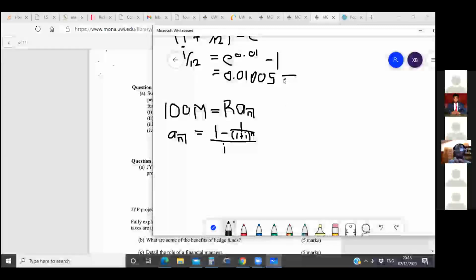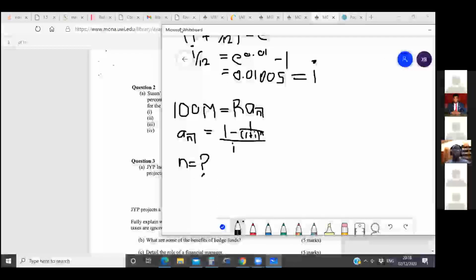There are quite a number of ways. Now, let's see where to begin. The first thing we're going to notice is the rate of interest they gave us. It's at 12% per annum, but it's compounded continuously. They asked us to calculate a monthly payment, not a continuous payment. That means we have to get the rate of interest in a monthly version. So the very first step is to convert the rate of interest.